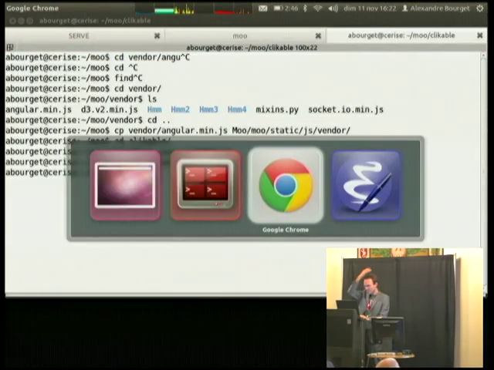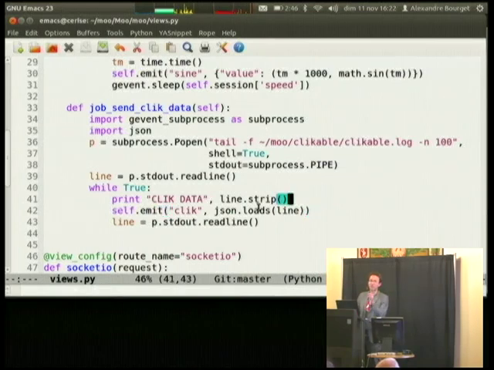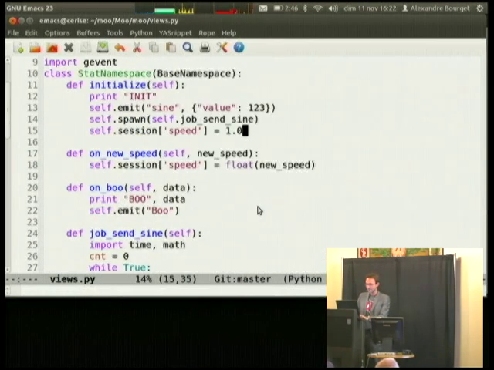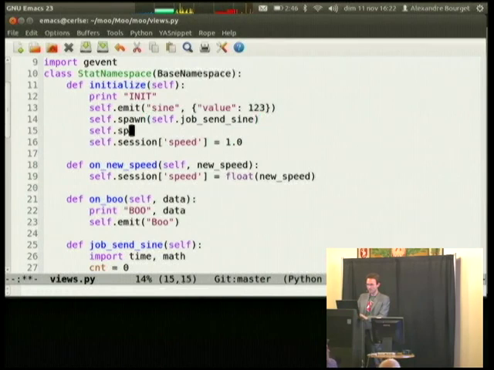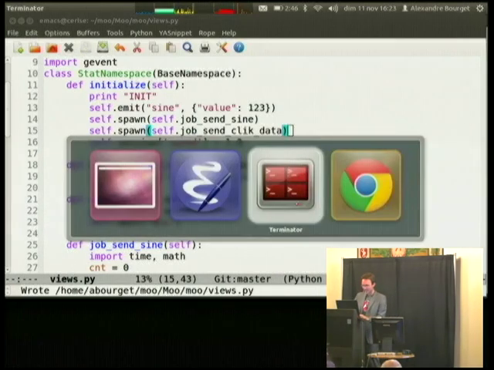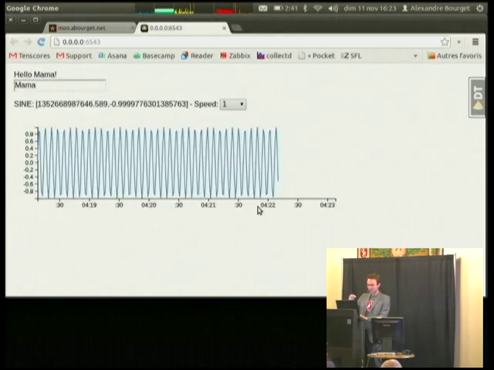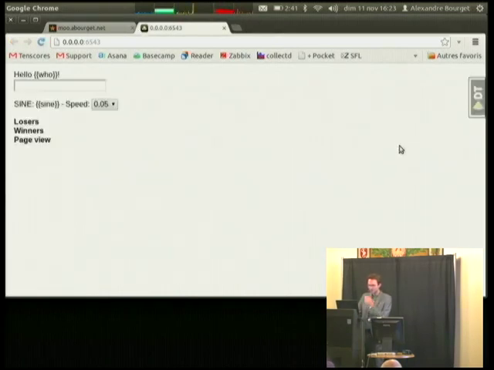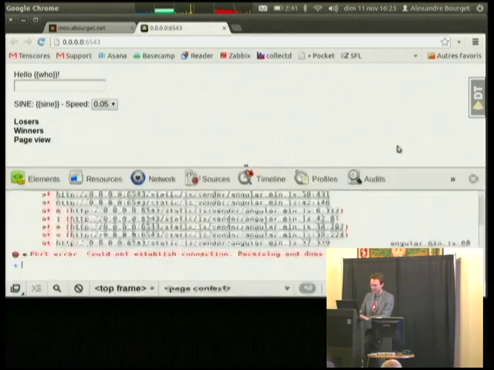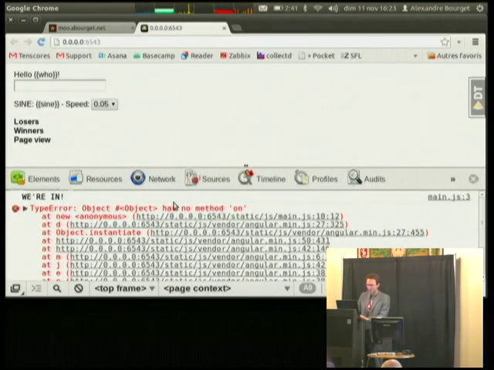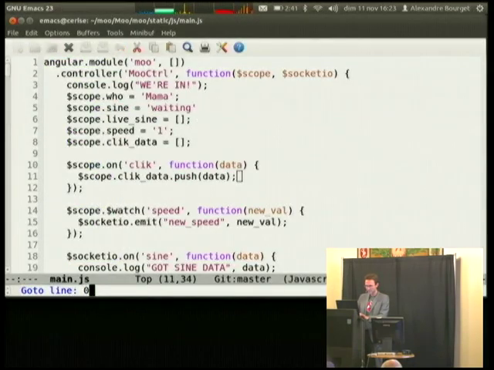OK. So we're going to grab that data, send it over. Actually, are we done already? That's it? That's all we need? Oh, no, we need to spawn the job, right? Where's that? Spawn. So self.job, send click, right? Oops. So what if we go here and we reload? We didn't see the graphs yet. If it just works all the way, it's going to be just too easy. But no method on. So it's line 10. So who? Scope. Oh, that's wrong.